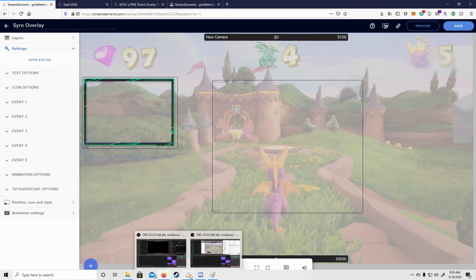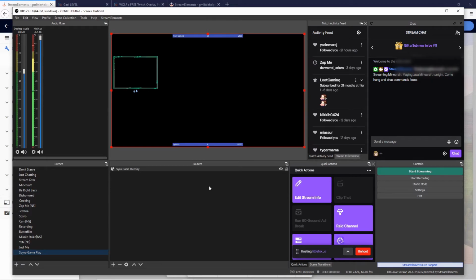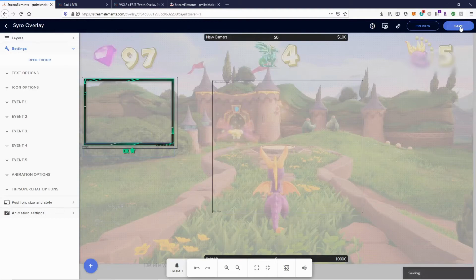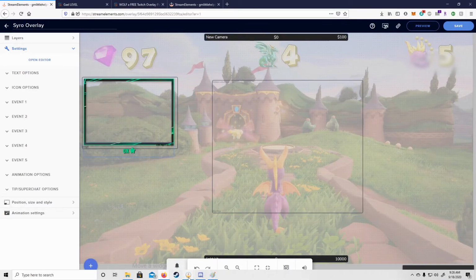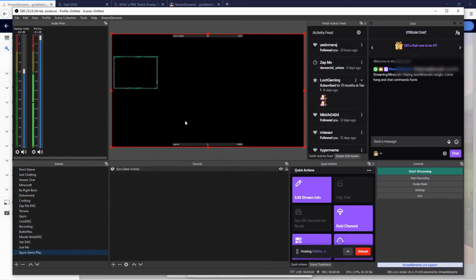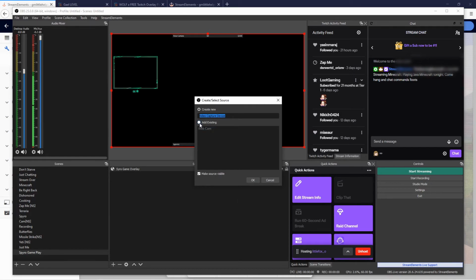And really super simple. So now we're going to go over here to our OBS, right? Oh, forgot the basics. Click save. Now we're going to go over here to our OBS. And everything has updated. As you can see, this is green. These guys are a dark gray. It matches with our camera overlay. Now, we're going to add a video capture device. I already have the webcam over here.